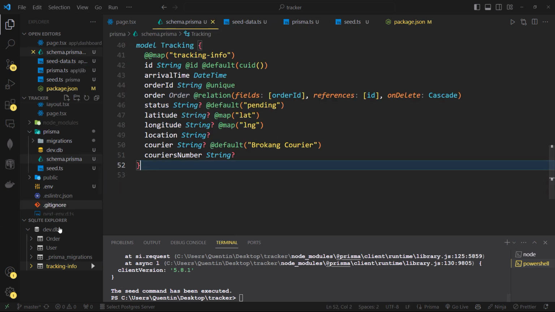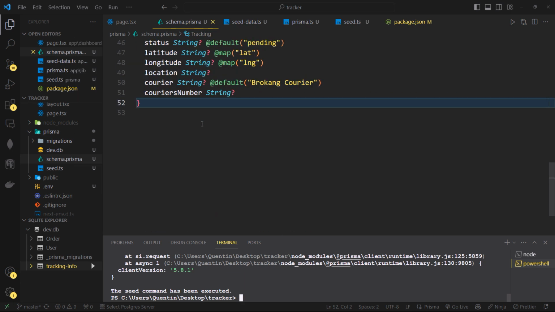Now what we need to do is delete these users and orders. If not, we're going to have a problem while seeding this database again, because it has to be empty before we seed it. Since we have made changes to our database, we can push the changes to the database. Say npx prisma db push. Yes, this is going to push the changes we've just done to our database.